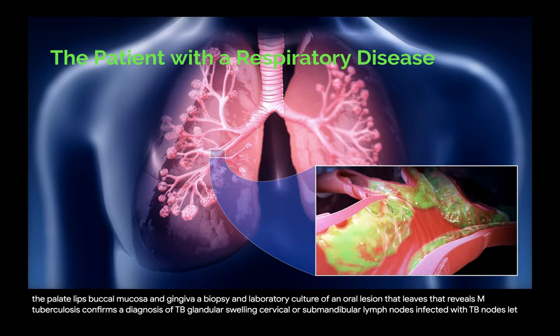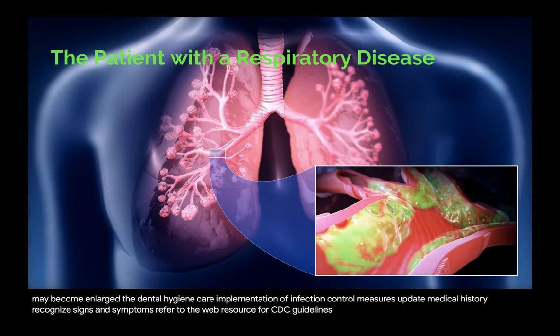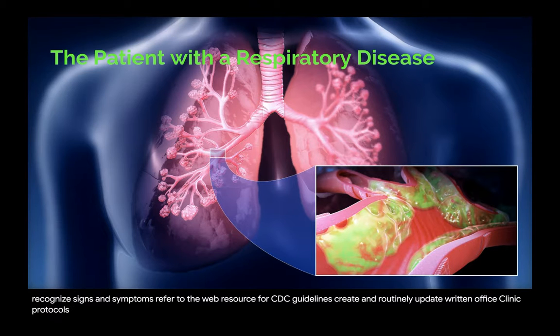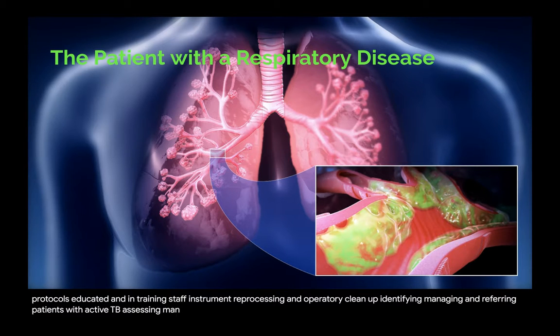Nodes may become enlarged. The dental hygiene care: implementation of infection control measures, update medical history, recognize signs and symptoms, refer to the web resource for CDC guidelines, create and routinely update written office clinic protocols, educate and train staff, instrument reprocessing and operatory cleanup, identifying, managing, and referring patients with active TB, assessing, managing, and monitoring dental staff with positive TST PPD.